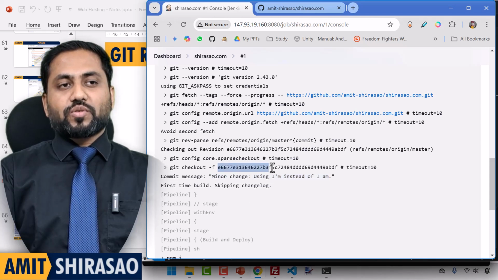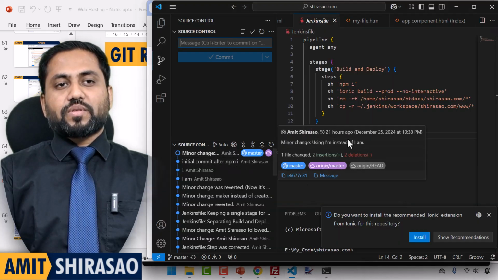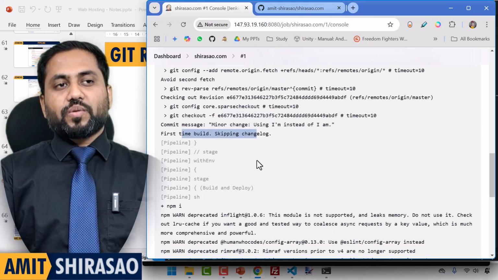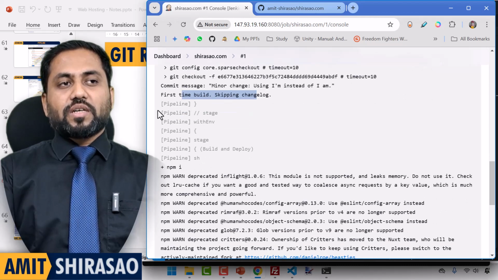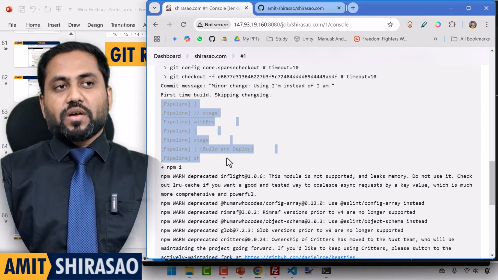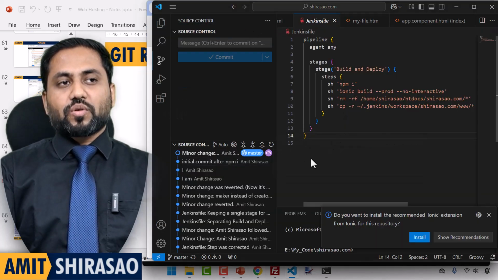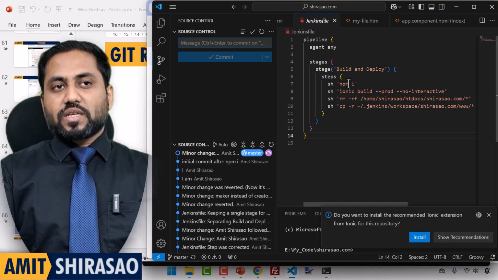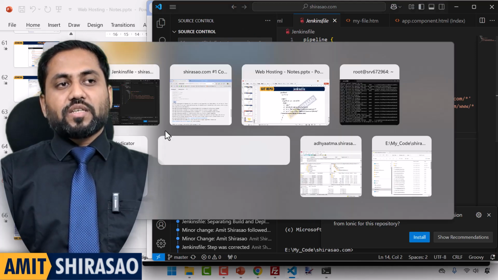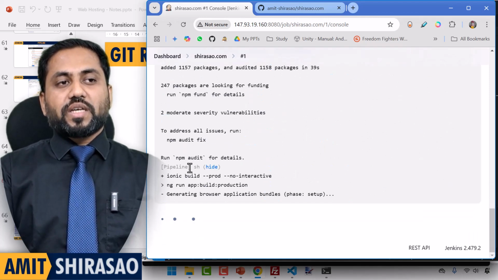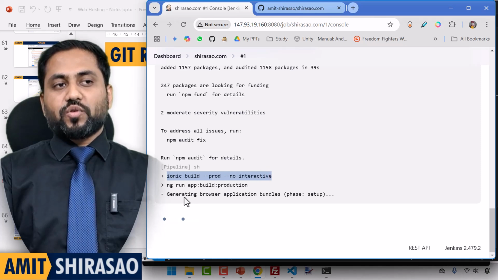Then you can check this also, by the way. Here it is, right? It is the same. Then first time build. Okay, skipping change log. Here it is saying pipeline. This is the pipeline script that we gave, right? So it read the pipeline script. Accordingly, in the pipeline I had said npm install. So see, it is executing npm install. Whenever a new thing gets executed from the pipeline, it gives a plus over there. So plus this command. This command is getting executed. Then next it said this command is getting executed and it is still going on.